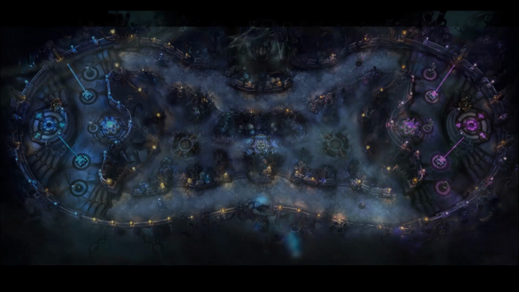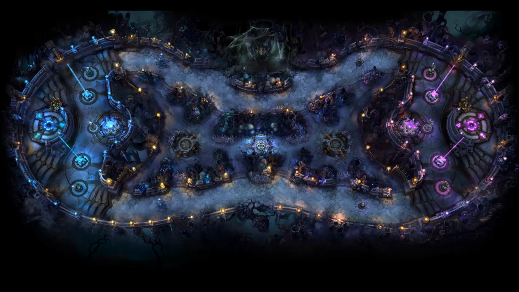Now that we've been through the map, I'm just going to briefly talk you through both the obvious and the unseen. The map is a lot smaller, the distance between the lanes is very short, and given the decreased number of objectives to control, map mobility is crucial. Fights will happen, and they will happen a lot.